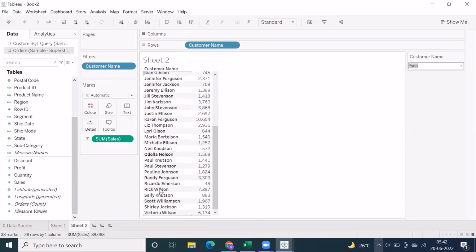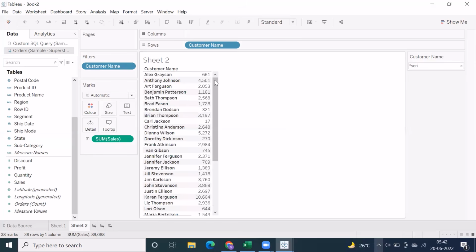Stevenson, Nelson. Clear all? So wildcard match, it's not a straightforward filter condition, but it helps a lot to get specific data. If the data type is string, for sure it helps a lot to apply those filter conditions based on the naming convention. Clear all? This is one thing we have seen.